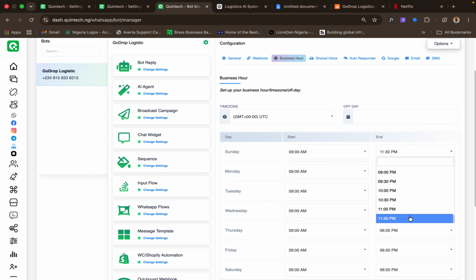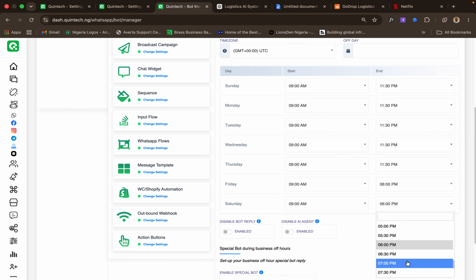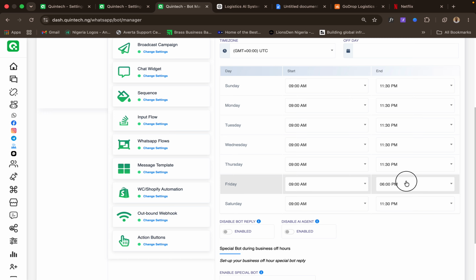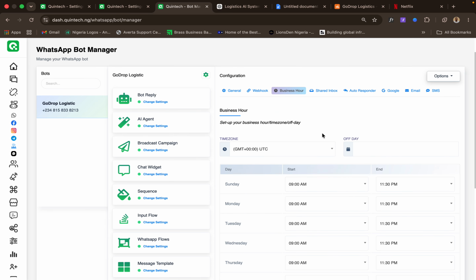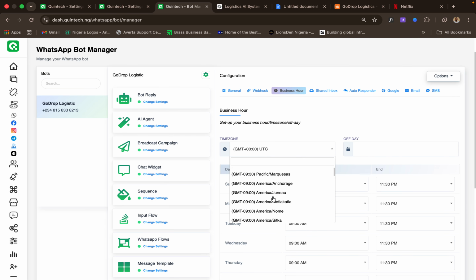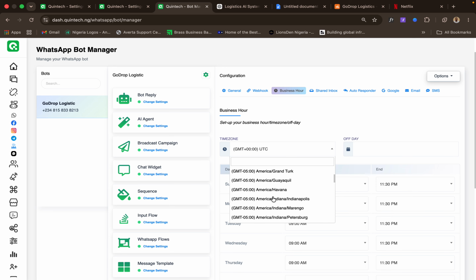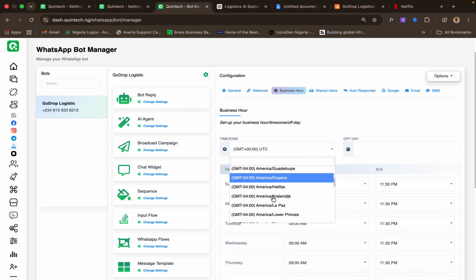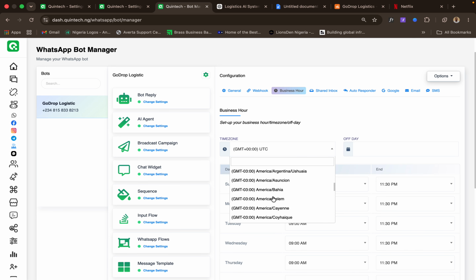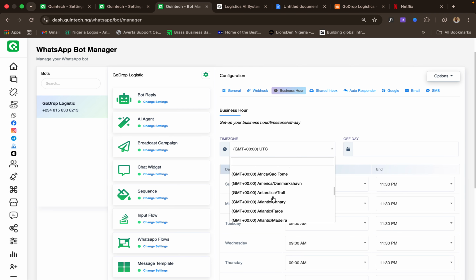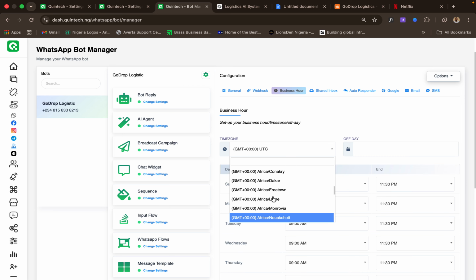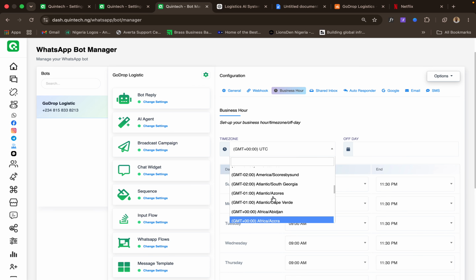We'll set it at that time, and set this one at this time also. And then once we are done, of course, let's change this to our own West African time, which is +1 GMT. So Africa, we should see Lagos.